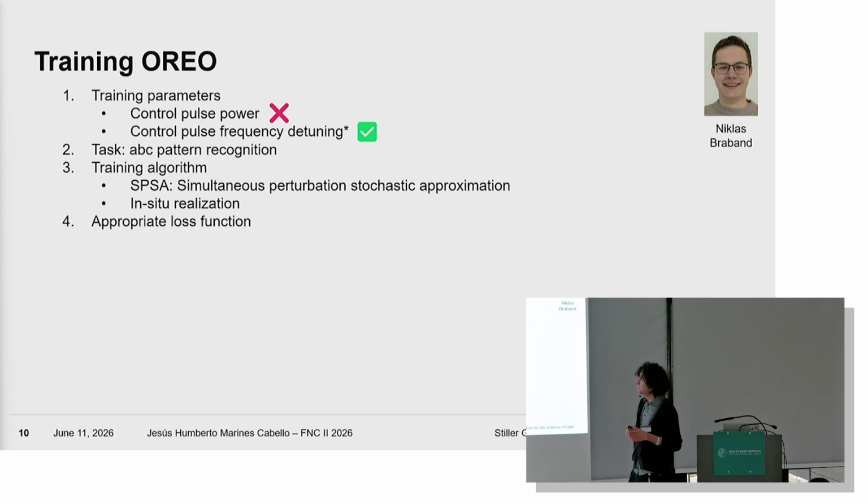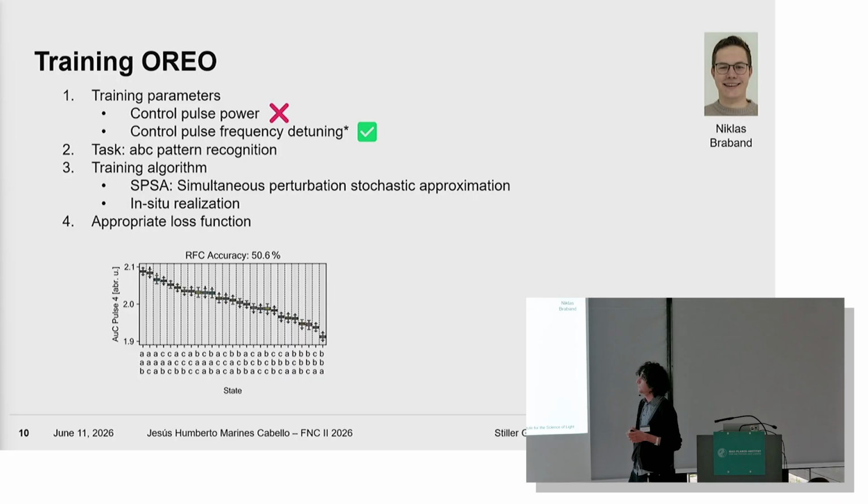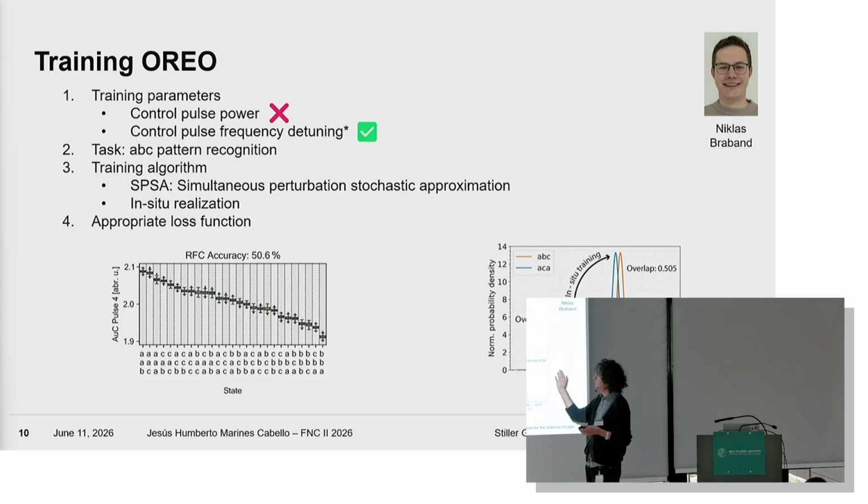And then for the loss function, we came up with this idea of the overlap loss function. So you can see here, for example, in this case, we're performing with 50% accuracy because for some classes, we have the same amplitudes. So ideally, one should have as little overlap between different classes. So this is what we want to minimize, the overlap between the classes. So after the training, we should be able to separate them or open this eye, for example.